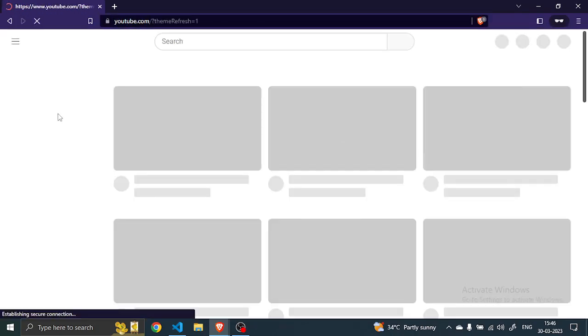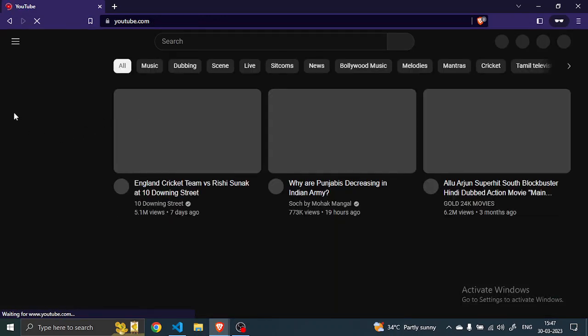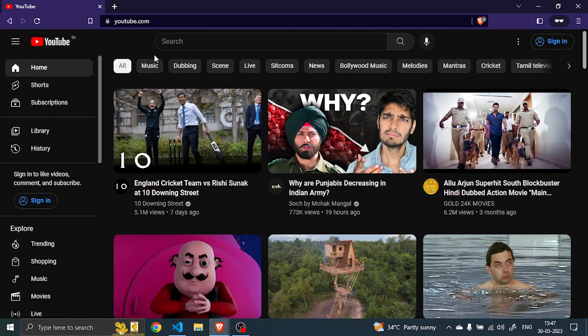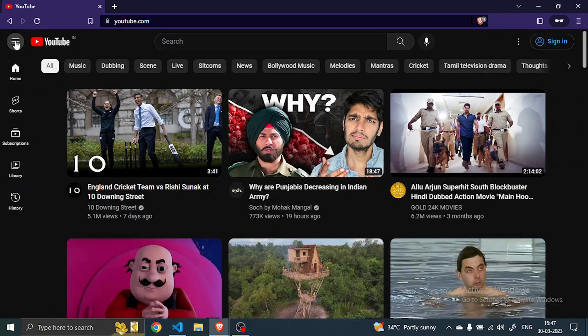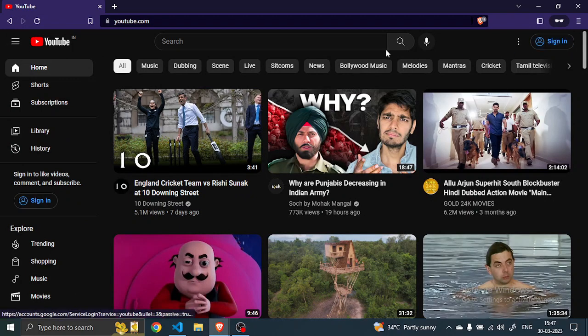Here, as you can see, the YouTube homepage is divided into many sections. Each section here can be understood as a component. We have the first component, the header, which contains the YouTube logo, this button, the sign in option and the search bar. This can be broken down as a component.